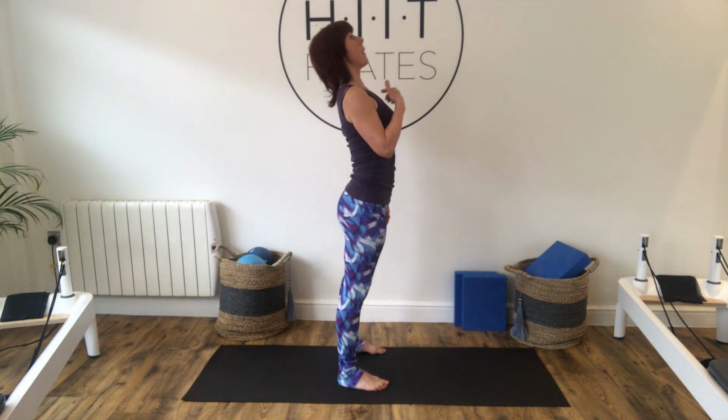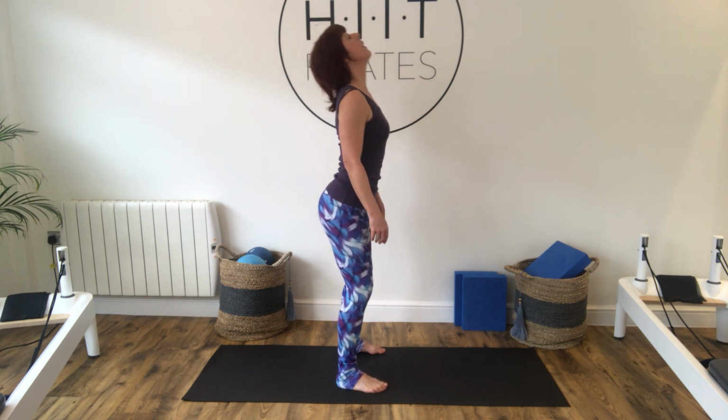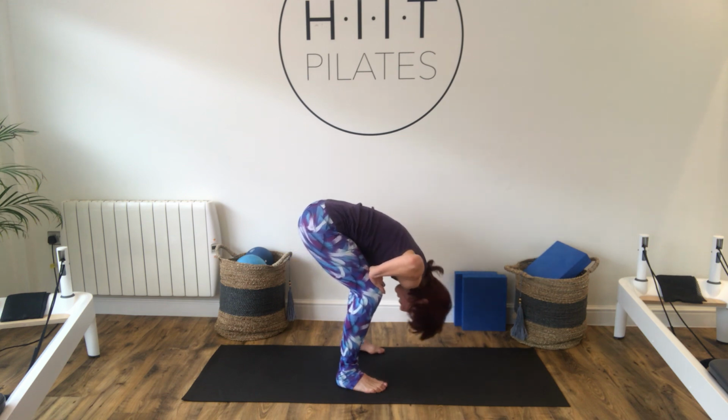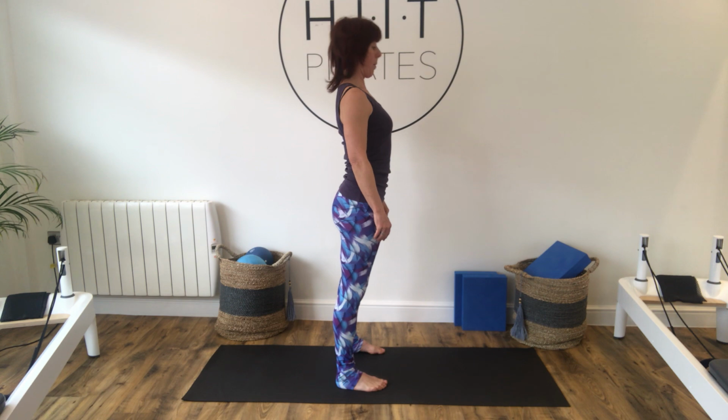Just the whole spine. So I'm just going to turn sideways. We're going to take that chest lift again, but this time we're not holding the head in our hands. We're sticking the bottom out. We're rolling all the way down. Maybe take the hands to the legs, relax the head, and then roll all the way back up again.